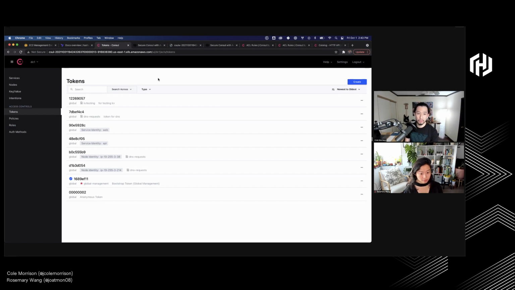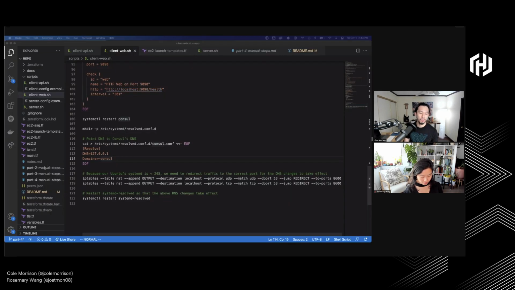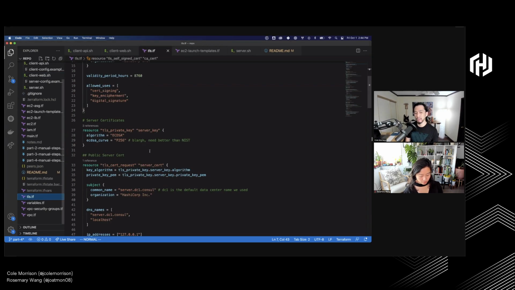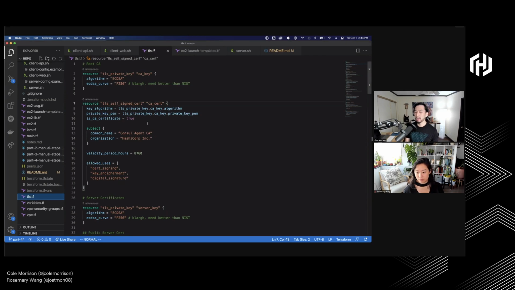Everything's going to begin with your root certificate authority, the thing that signs off all of your other things. So we kind of have a root CA in Terraform here because we're using the TLS provider. The pattern is going to be this: no matter what CA you use, you first need your root certificate authority. That's going to be your initial public and private key that are then going to be used to sign all other public private keys. By public key, we mean public certificates from that point forward. So that's always the first thing you're going to do. Who you do that with kind of doesn't matter. Obviously, you can provision certificates inside of Vault, or anywhere else. That's always going to be the first step.